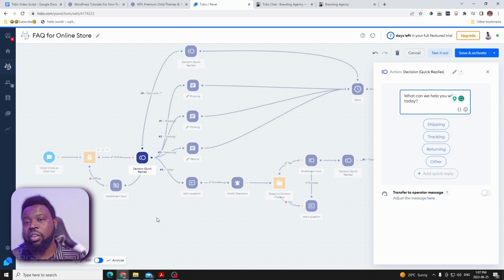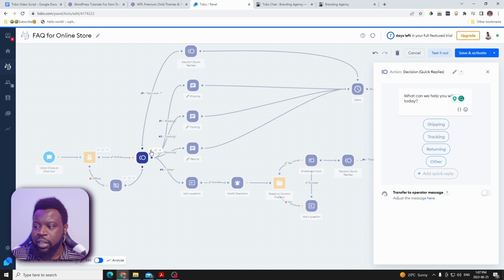If you're not sure how everything works, how you are going to connect everything, the best way to go is to use a template like this. You can go ahead and edit that template. Let's say for this decision right here, you can go ahead and change this to whatever you want, and you can see the options that you have right here.